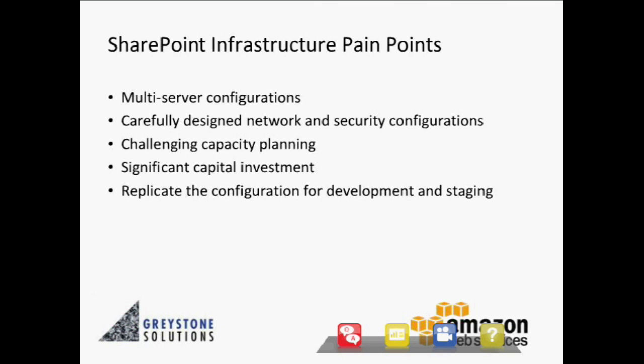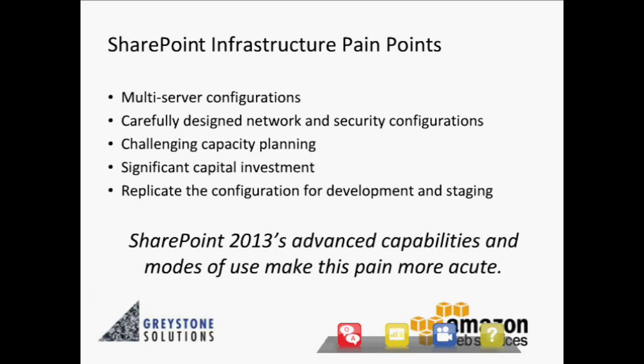Now, that's SharePoint as it's evolved over the last decade. SharePoint 2013 has got a lot of really wonderful, interesting, advanced capabilities and improvements, and these improvements take more horsepower, and that horsepower makes the pain more acute. The solution to these problems is lots of carefully executed details in the final analysis. But if I had to think about the kind of overarching idea that allows AWS to turbocharge and enable really effective SharePoint and SharePoint 2013 solutions for us, I would encapsulate it in the single word agility.